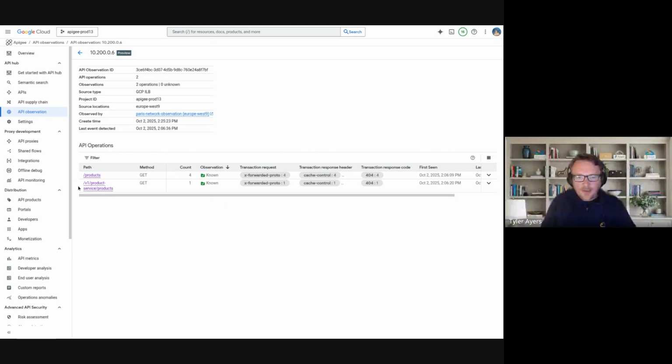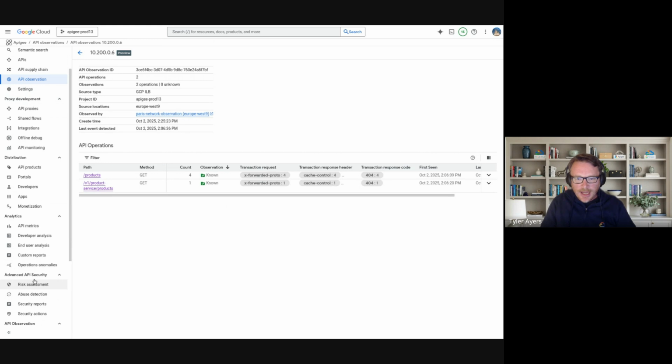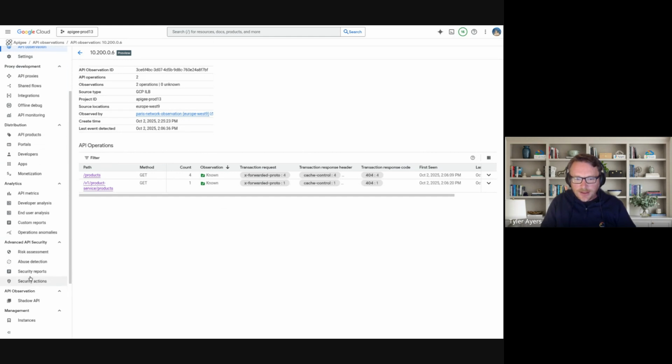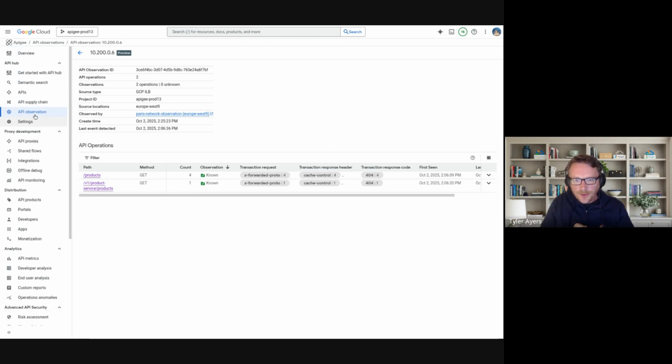Is this API observability available in all Apigee subscription models or only a specific subscription? It is part of advanced API security, so you will need to enable advanced API security to use this feature. The reason for that is that it enables our screening of the traffic. This is all part of the data pipeline for screening and analyzing traffic that we use for advanced API security, but also for shadow API detection, and now for API observation as well. So the one thing you need is either Apigee pay-as-you-go or a subscription, with advanced API security enabled so that we have this data pipeline in place.